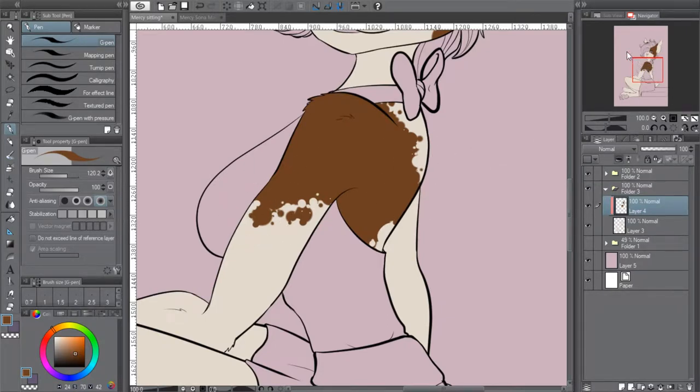I don't really like that very much, so I'm actually gonna just erase this area in here because I don't like the way that turned out. If you don't like it, don't feel bad going back and just going, you know what, let's start over. I do that all the time. Where I look at something, I color something, I'm like, wow, I just hate the way that looks, and go back.